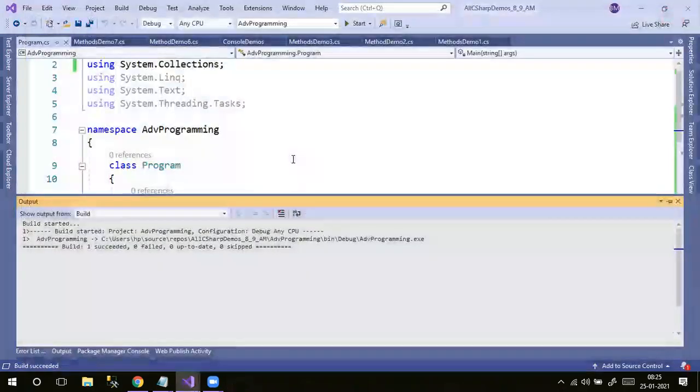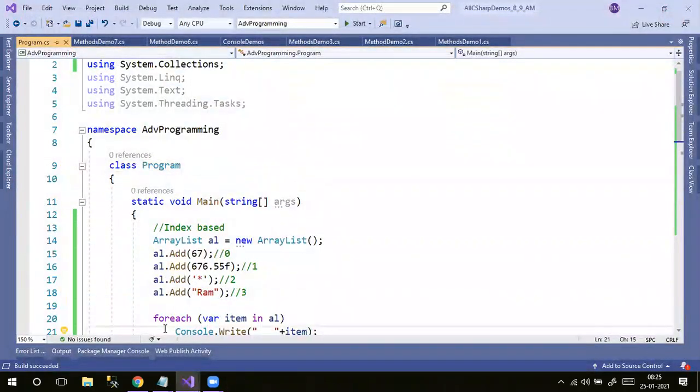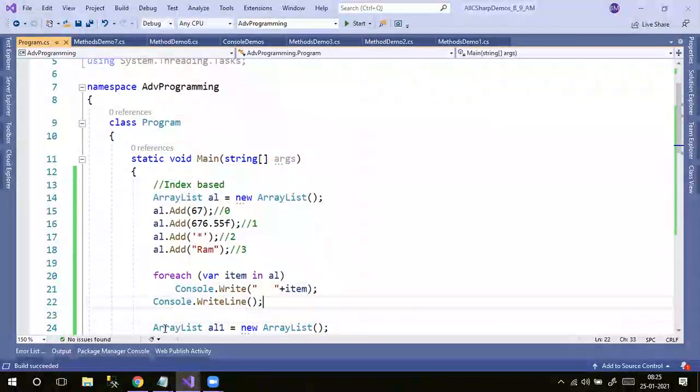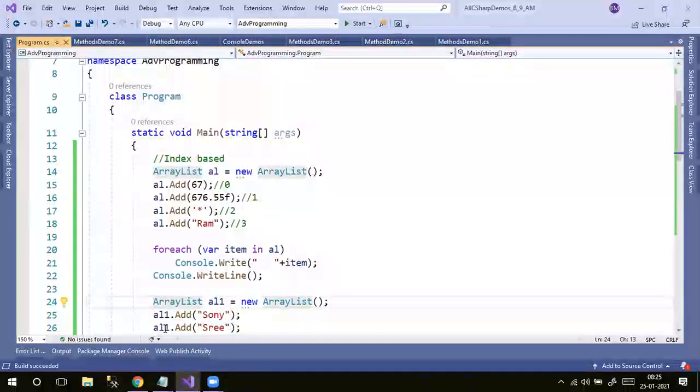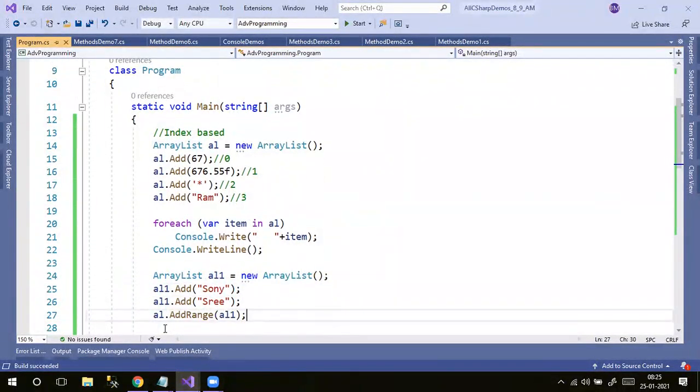After that, I created one more array list. Till this step, the process is done. I created one more array list with Sony and Sri, and Sony and Sri are going to be added to this array list 1. Now what I'm doing is AL dot AddRange of AL1. That means to this array list, what is the last position? 3, right?